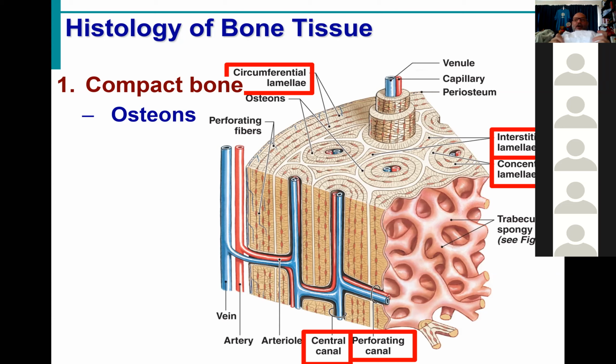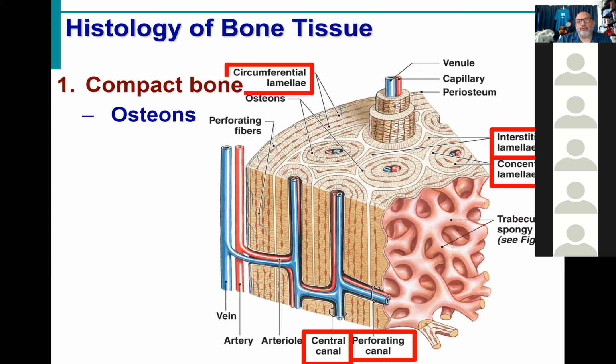When it is flat on the outer surface of the bone, it's a circumferential lamella. When it's in a circle, and I can't make a good circle out of this now because I've crumpled it up. When it's in a circle, forming those osteons, again, it's the same layer, it just has a different shape to it. And then if I fold it in half like this, it's still a piece of paper. So really, the only difference between the circumferential, the interstitial, and the concentric is their shape. And then the only other difference is where they're found. Circumferential is only on the outer surface of the bone. Concentric are only in the osteons.